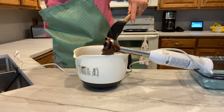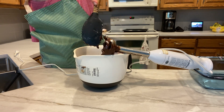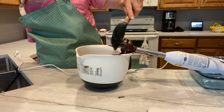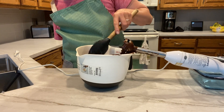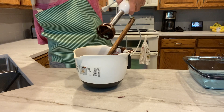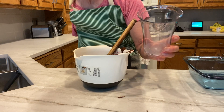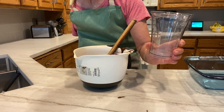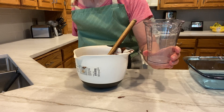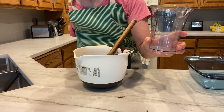I'm not a child of the depression, but I am a child of the child of the depression, so it's just as hard for me to not scrape off every little bit. I'm just trying to come to grips with the fact that I'm not going to get everything — I guess that just leaves more for the person who licks the bowl clean. I've got some leftovers here that I'm just not able to scrape off.